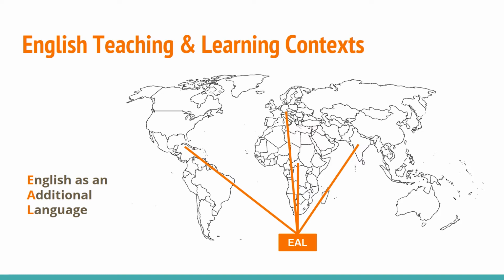Just some examples of EAL contexts outside of the European Union include Jamaica, Singapore, South Africa, India, and Kenya, just to name a few. EAL contexts mirror ESL context preferences for the CLT as a method, but there does tend to be more preference for grammar translation due to students more likely sharing first languages.